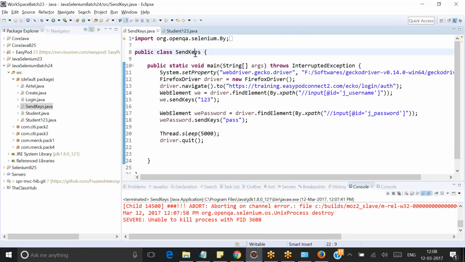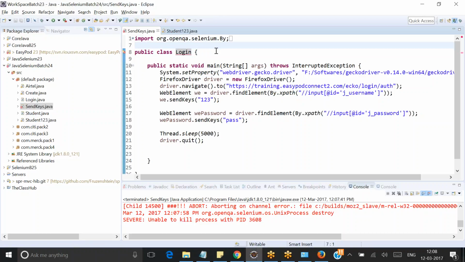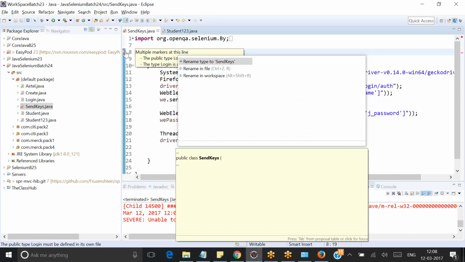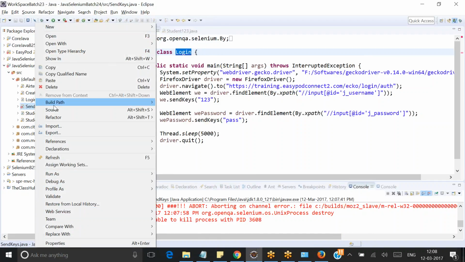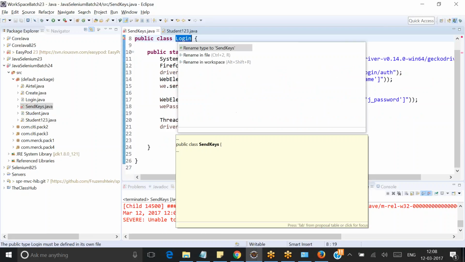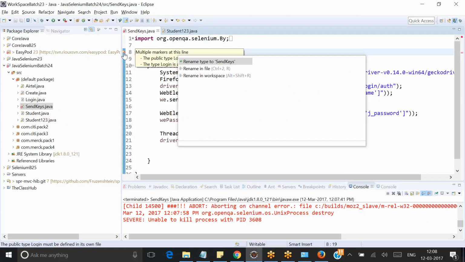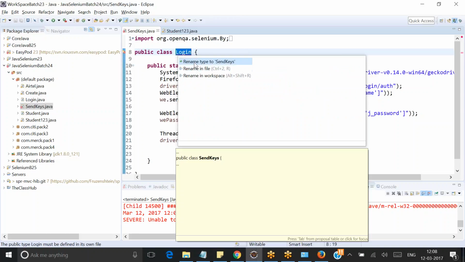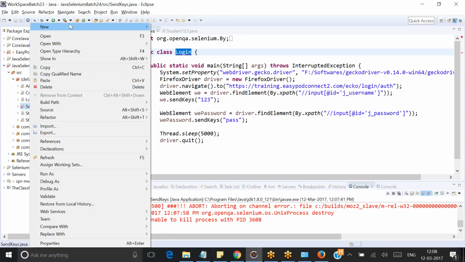Now let me create a login script. Is there a name option, do you guys see? I'll create one more class altogether.